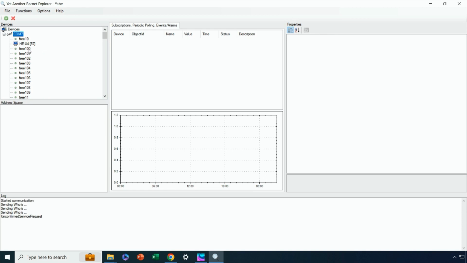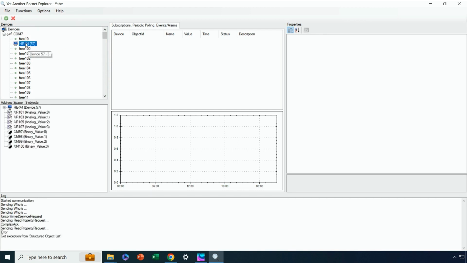So these are all addresses, MAC addresses, that have been scanned and they're showing as being free because there are no devices that are utilizing those particular addresses. But let's go ahead and take a look at our X4 here. All right. And just like before with IP, we've got our 4 analog values and our 4 binary values. Okay. It's going to effectively work the same way it did with IP from this point forward.